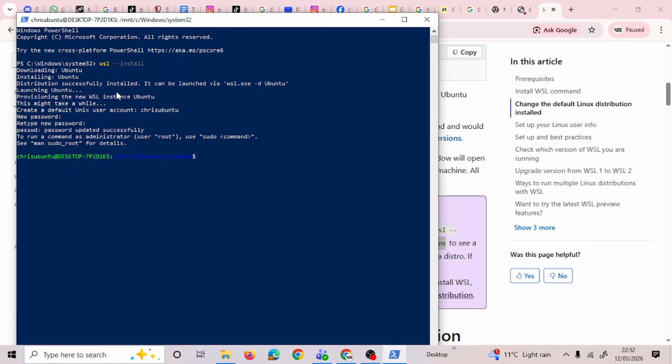And then I'm just going to try and go to File Explorer so you see what it looks like.